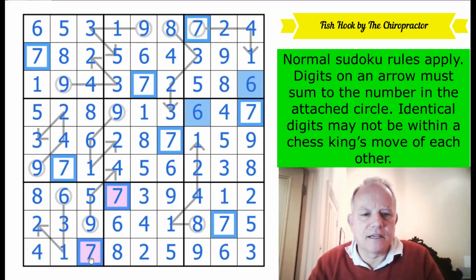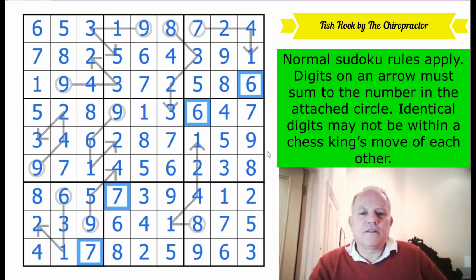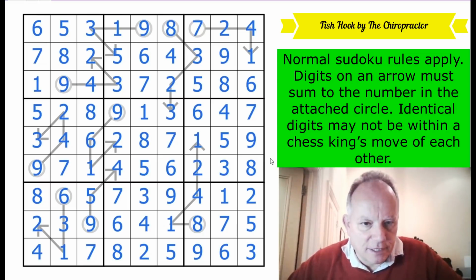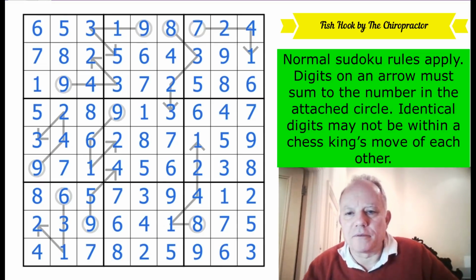Really entertaining from the setter. Let's get rid of those fairly pointless colours. And that was excellent. Yeah, I really enjoyed that. I mean, as a fish hook, I was the fish on the bait the whole time. I'm sure that's because it looks like a fish hook rather than because a sucker gets reeled in, but that pretty much happened with myself.